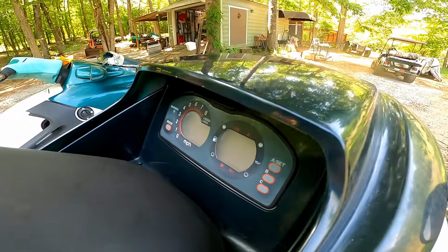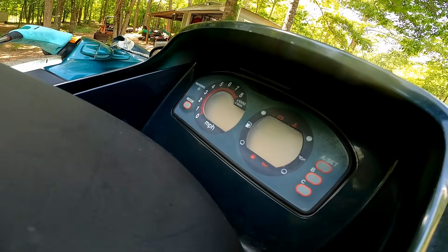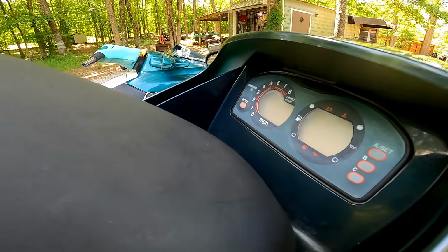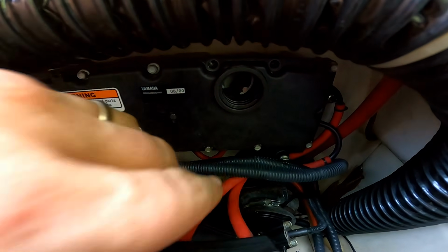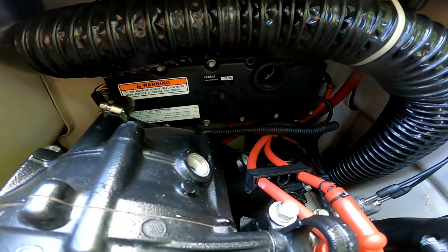So now the whole display should be turned on, and when I press the start button, which I'm doing now, it should start. Like nothing else is coming up on the screen. I'm not sure. I looked in the manual, it said that right here there's a fuse that you pull out, it could be blown. So let me go ahead and take this cover off and see if the fuse is blown.